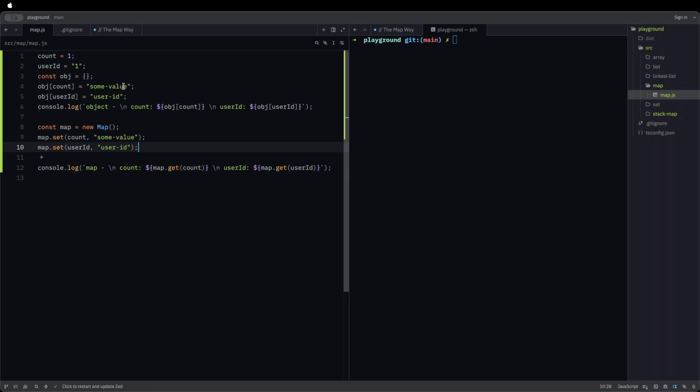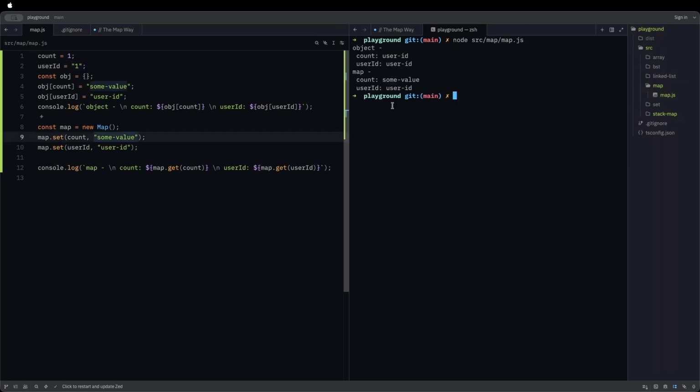One more benefit is that you can use number and string as different keys. We can run it and see that in the object, the count for user ID is the same because this one replaced the previous value. But in the case of map, you get exactly different values. So you don't have to worry about these kinds of things when you use the map.